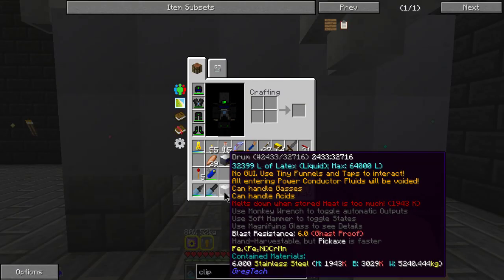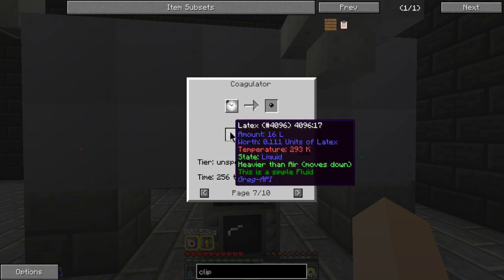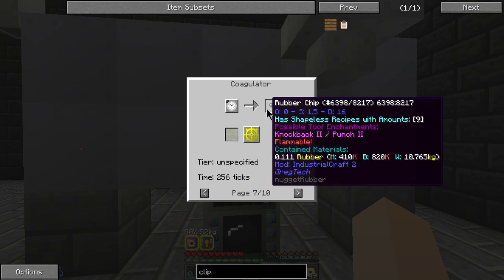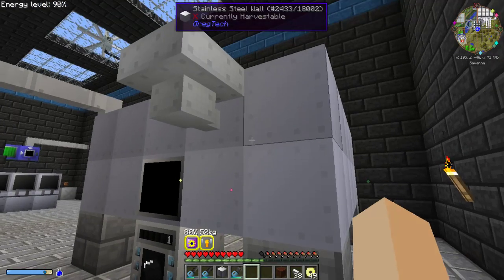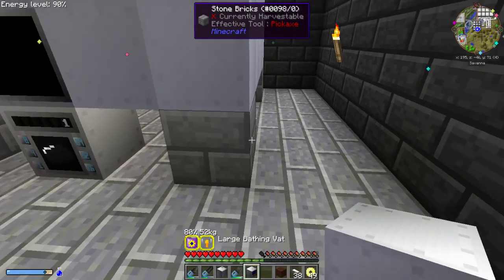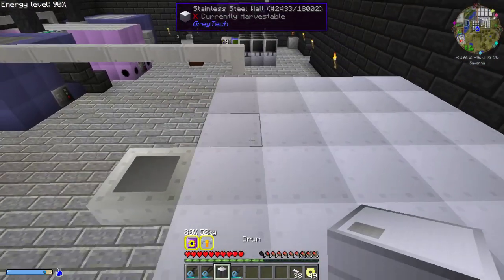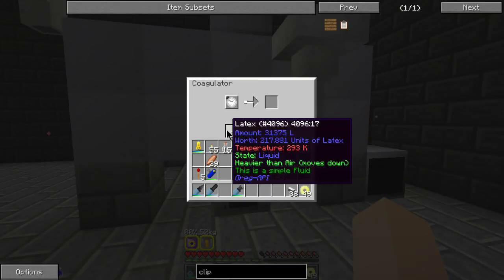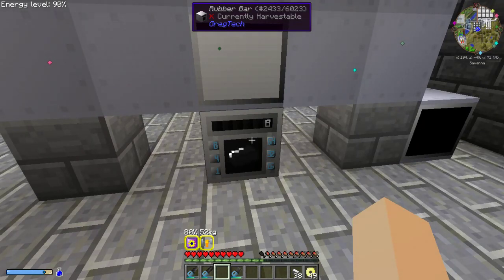We're going to be putting latex in here, which will make us rubber, which if you look at the recipe here, it is 0.111 units of latex gives you a rubber chip. Now, just like with the bathing vat, it will do 64 at a time. So we are going to throw that up there. It's got approximately 32 buckets worth, 32,000 liters of latex, and it is going to do a stack of chips every time.